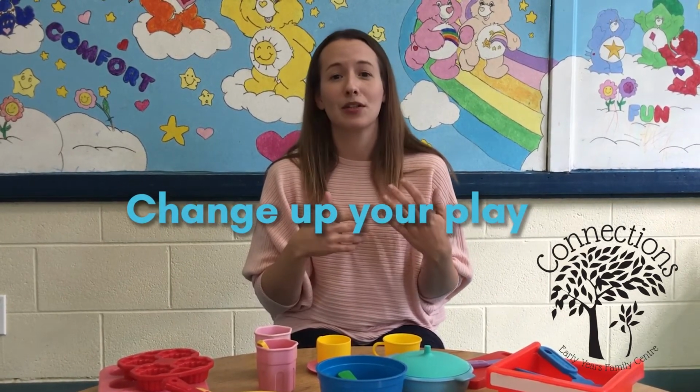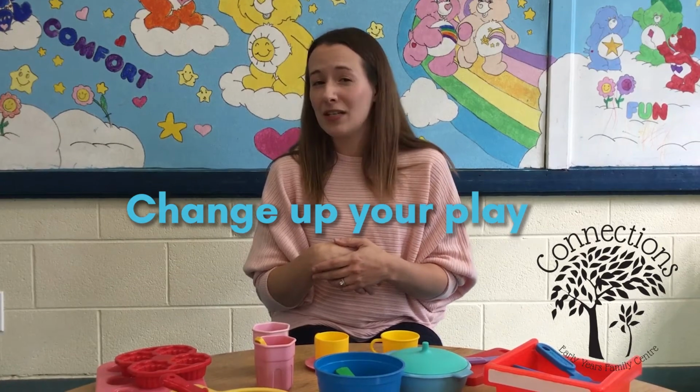And a great thing also with play food is that you can change up this activity a little bit to get your child more interested. I often hear parents say, my child's not really interested in playing with the play food anymore. And often if you just grab a big blanket and plop it on the floor in your living room and say that you're having a picnic instead, all of a sudden the activity's changed a little bit and they're more excited to play. So you can try that. We'll do little tea parties too, and you don't need a fancy tea set, just use the cups and bowls and plates that you have at home.